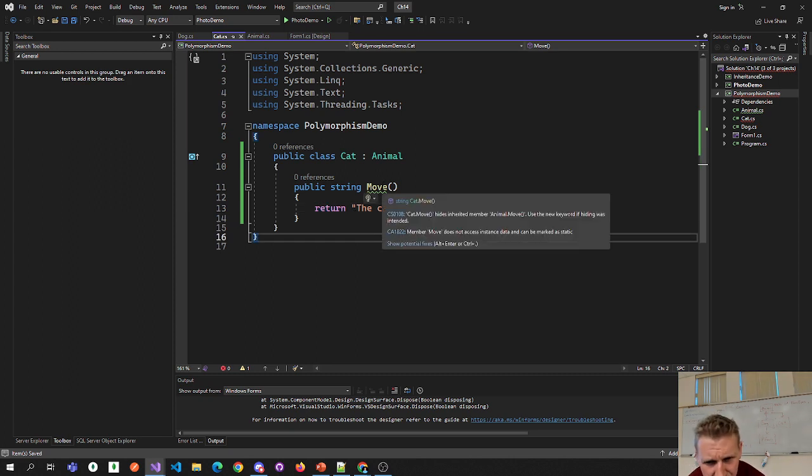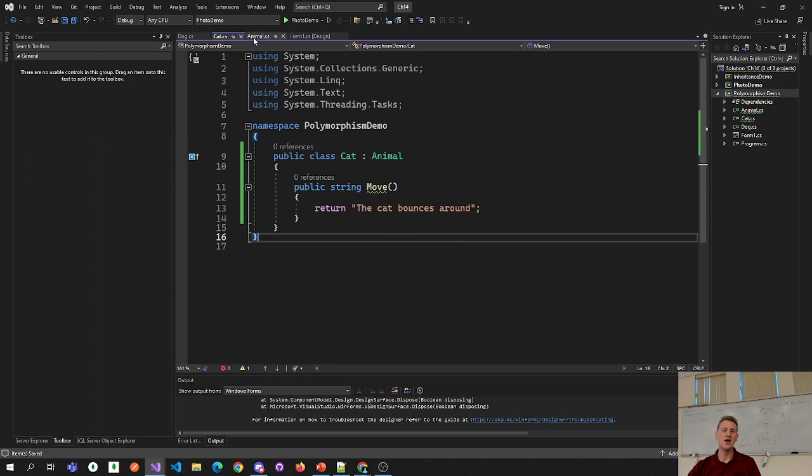You get this little green squiggly. And it says cat.move hides inherited animal.move. Use the new keyword if hiding was intended. And so hiding kind of means you lose access to the parent's implementation of move.